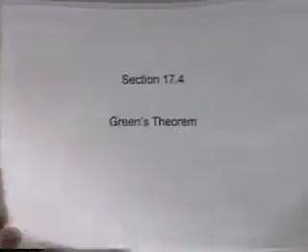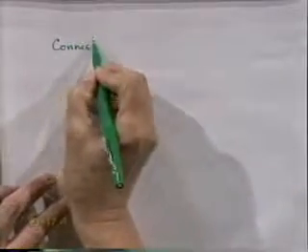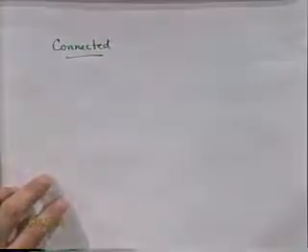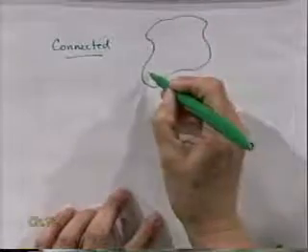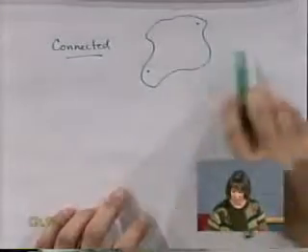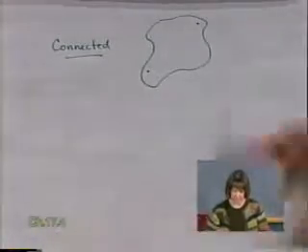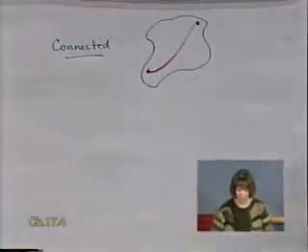Why, hello. Today we're going to go on to section 17.4 that deals with Green's theorem. But before we do that, I want to make one comment of a mistake that I made the other day. We had a definition of a region being connected, and that was a very simple definition. If you had a region, it was connected if you took any two points in the region, you could find a path connecting the one point to the other point. That was not a problem. Okay, that definition, we put it correctly.